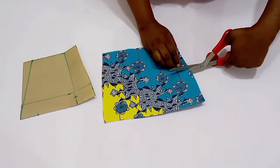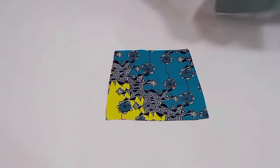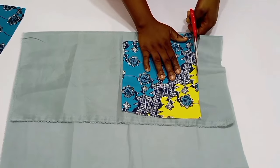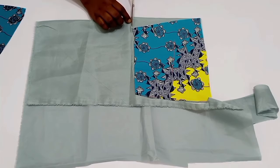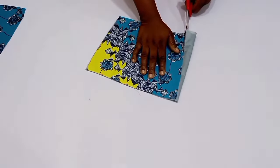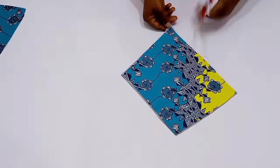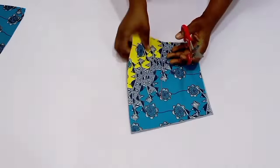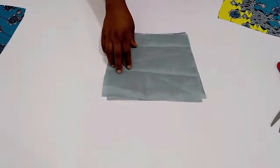I'm going to place two notches at the upper part and one notch at the center, then go ahead and label my back so I can differentiate it from the front. Those notches tell me which is the upper part, which is the hem, which is the center, and which is the side — do this or it will confuse you. You can see I'm cutting out the lining the same as the actual fabric, placing the notches on the lining as well.